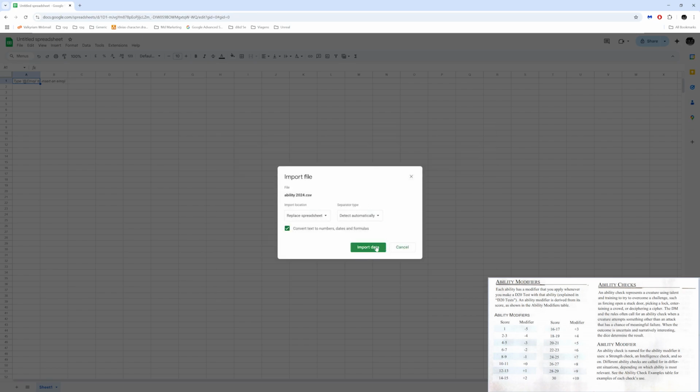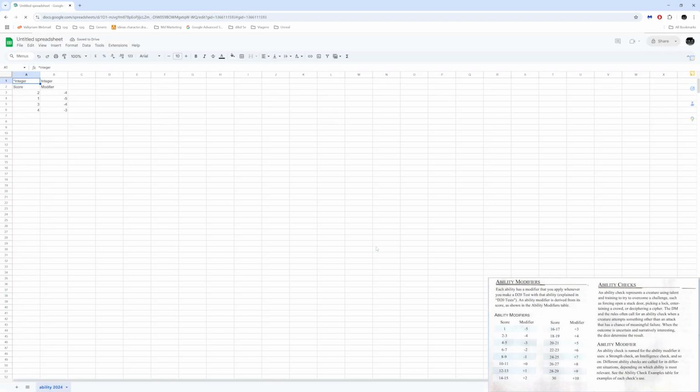I will simply replace spreadsheet. That's okay. And that's it. We have here the fields, score and modifier. The order here may be wrong, but that doesn't matter. So here's 6, 5, and since we are in the spreadsheet, we can fill down.